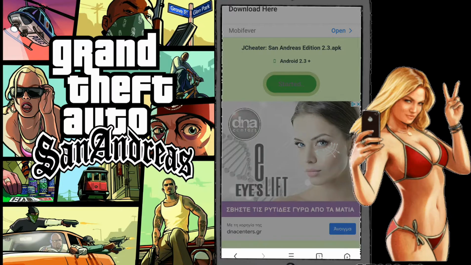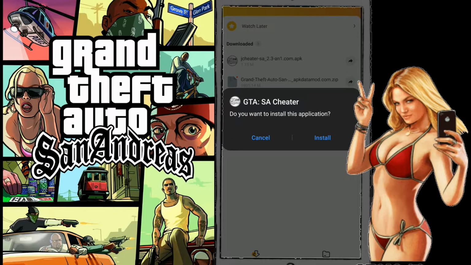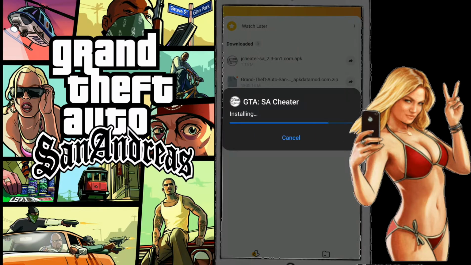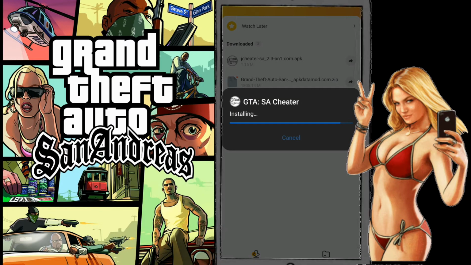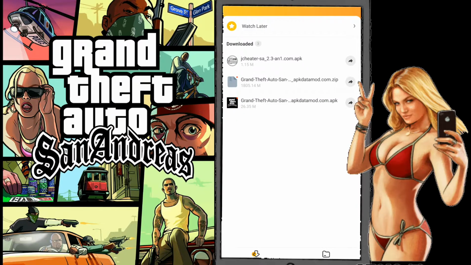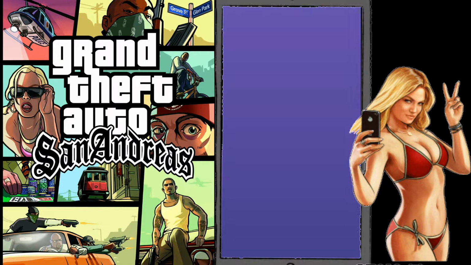Anyway guys, let's install the application. Install. And come on. And now I will show you how to use the code, because someone doesn't know how to use the code of GTA. First, what you have to know. Done, and let's open the game.